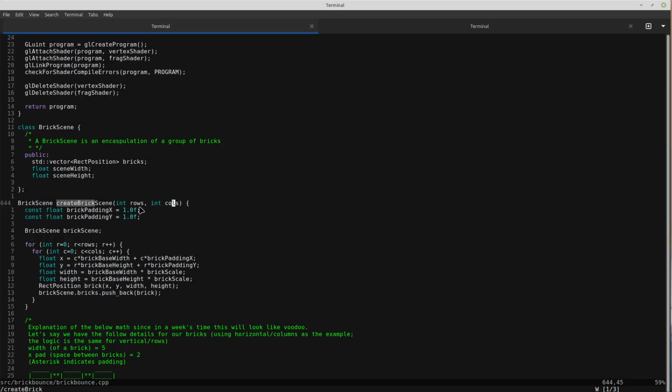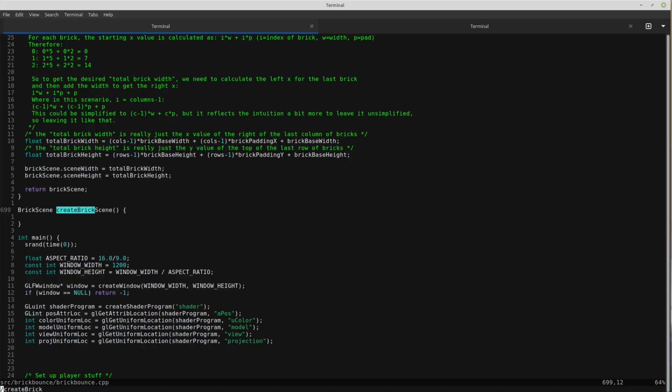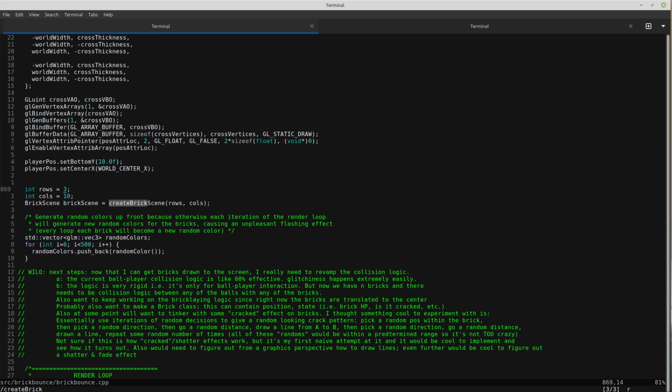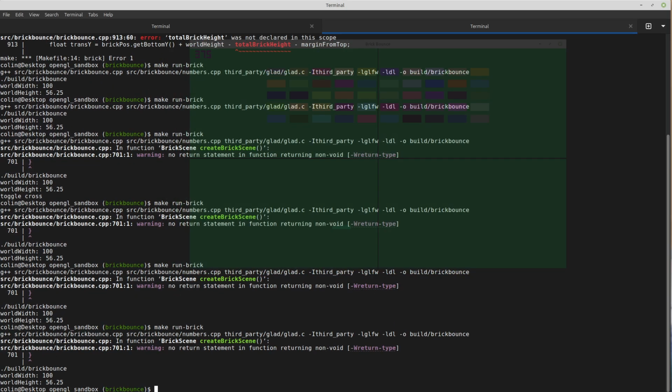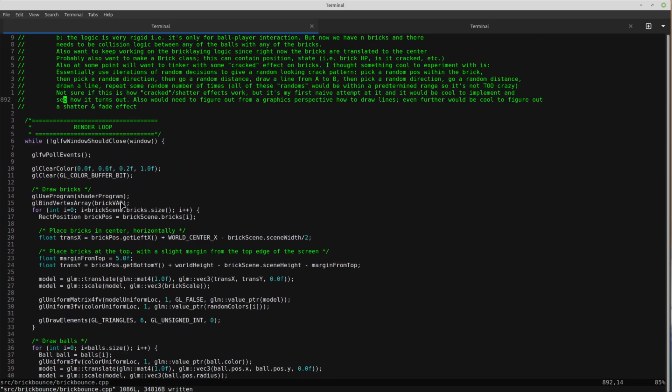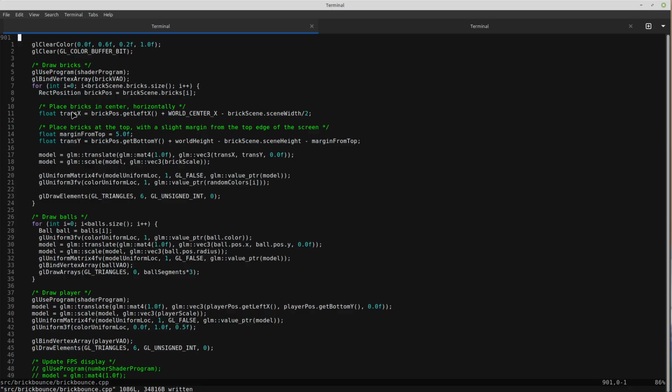Whatever rows and columns. So we can come in here and change the number of rows, and you can see it updates that. I also have some logic to center it, because if I don't center it, you can see down here, this should probably be encapsulated within the brick scene in some way, but I'm just making it work first, then making it clean. If we don't do the translations, the bricks will get drawn in the bottom left corner of it.